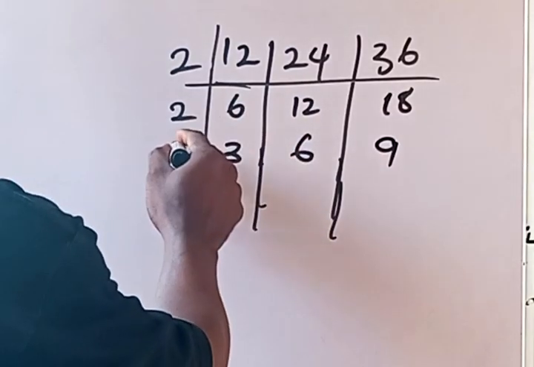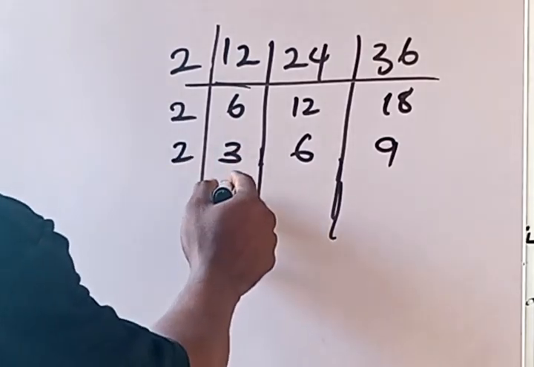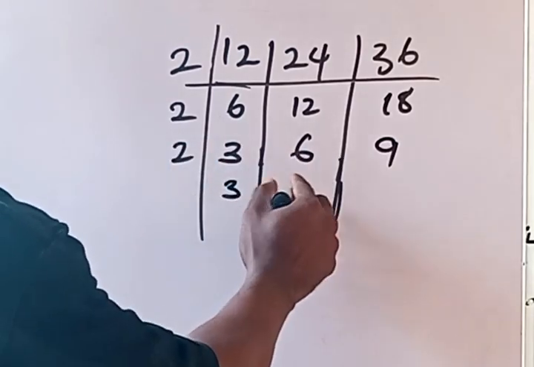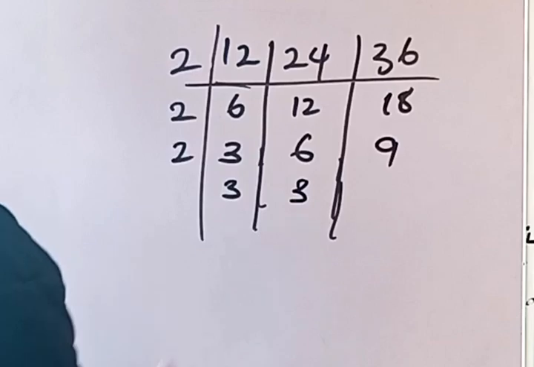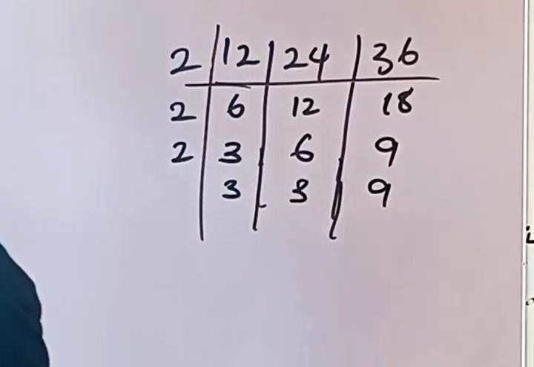Now, there's this here. We can still use 2 to divide. So we are using 2. 2 into 3, it cannot go. Bring down the 3. 2 into this 6 will give us 3. 2 into 9, it cannot go. You bring it down. Now, what can divide this number is 3, because these numbers, they are odd numbers.